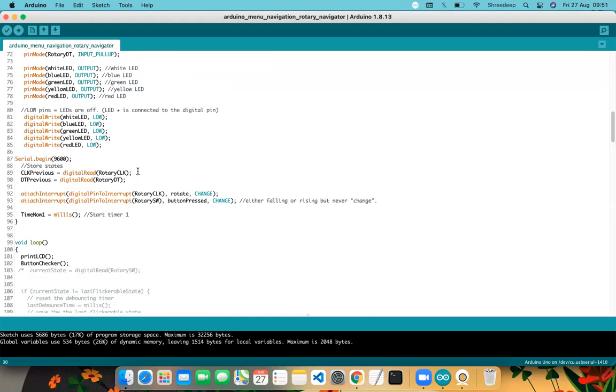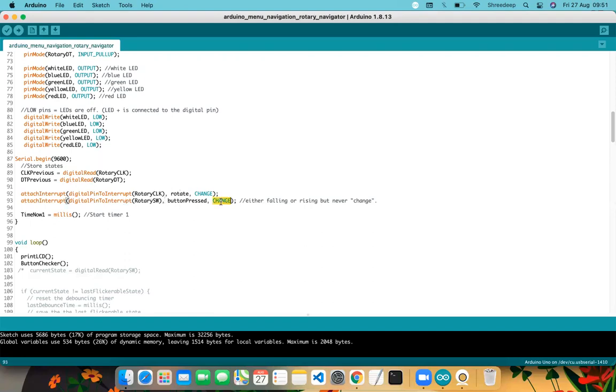Now see here, the first interrupt, which is the rotary clock: digitalPinToInterrupt of the rotary clock, which is pin number 2, or you can simply write 0, comma, rotate. That means the name of the corresponding ISR is rotate. And it occurs for every change. That means every time you change the position of the rotary encoder, this ISR will be called automatically. Switch 1 is the same: the switch can also change from 0 to 1 or 1 to 0. Similarly, I have put the change mode for this button here.